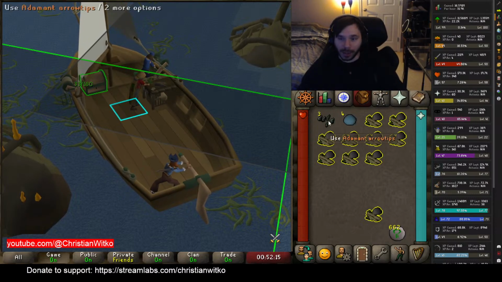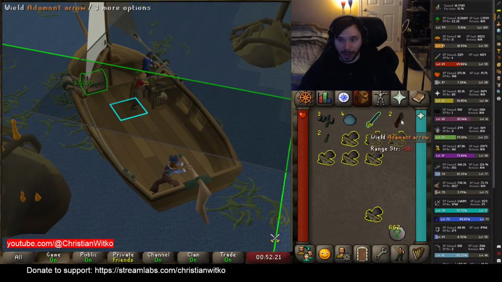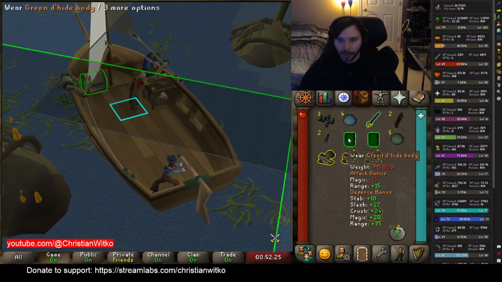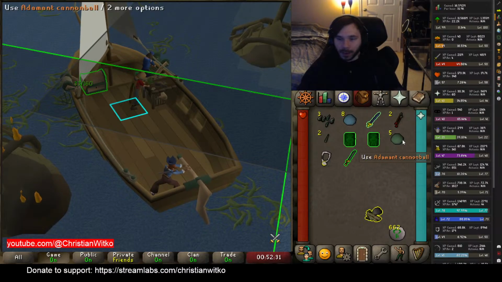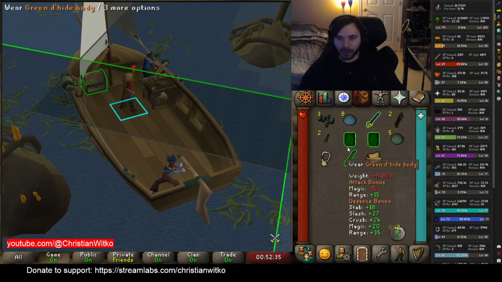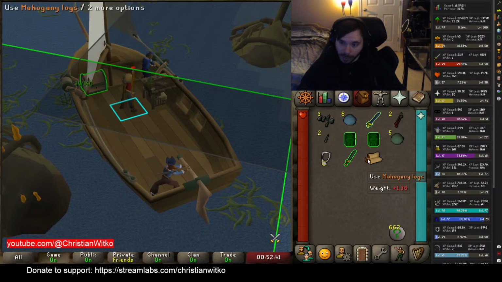What do we got? We got adamant arrow tips. We got rune cannonball. We got mithril longsword. We got an adamant arrow. We got adamant dart tip. Oh, good stuff. We got green d'hide body. We got another green d'hide. Okay. We got adamant cannonball. We got amulet of power. We got an adamant two-handed sword. Okay.